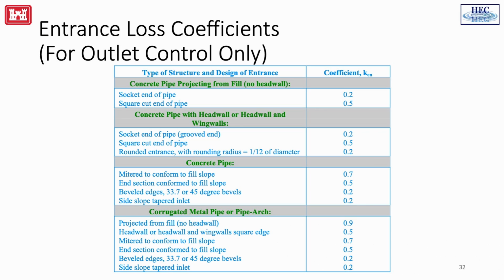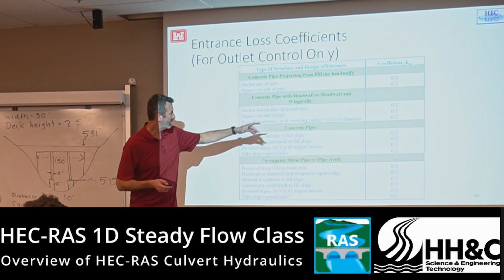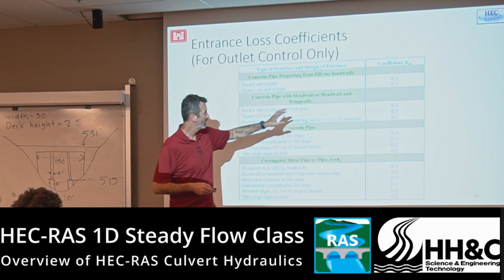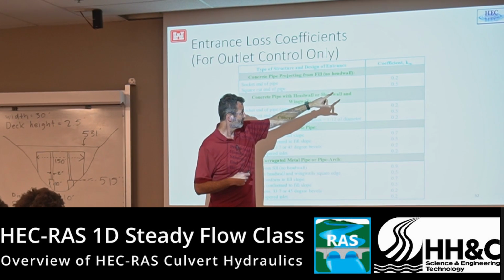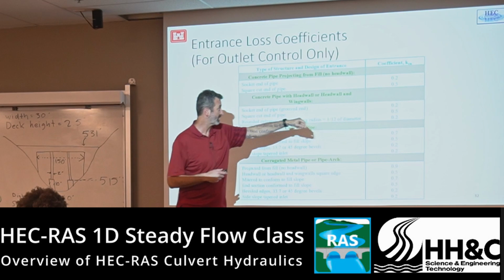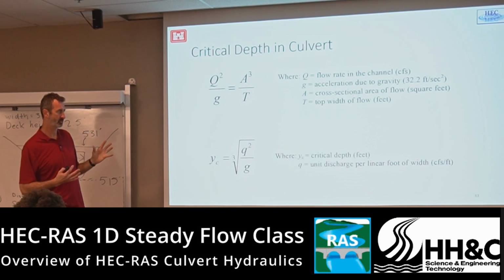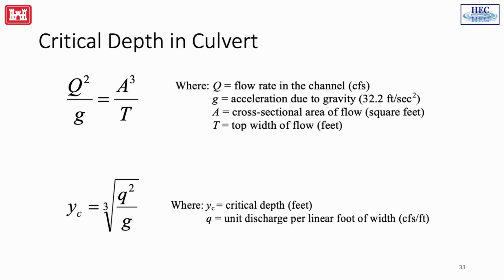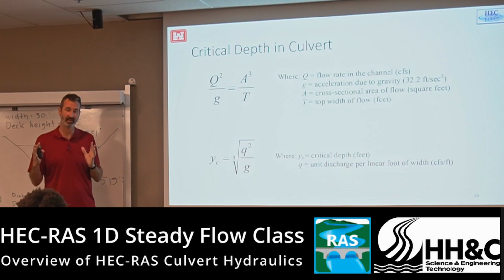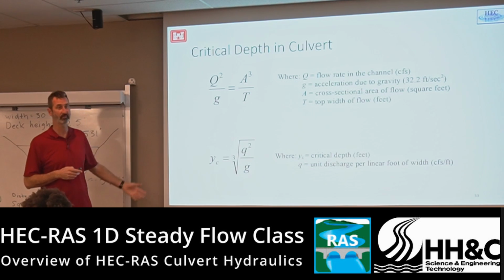Okay, so where do you get these coefficients? Tables. Our help system has these tables, and there are others that you can find on the web. Here we're looking at culverts, and there are coefficients for end values, for through culverts, for entrance, and for exit, and then there's a chart and scale, which are another way to describe what's happening, and Sam will talk about that later. Other little speed-up things you can do in culverts: if you know the shape, particularly if it's rectangular, then you can use this equation to compute critical depth faster. When you know the shape of things and it's not a natural channel, there's a bunch of things you can do to speed it up, and we use those when we can.